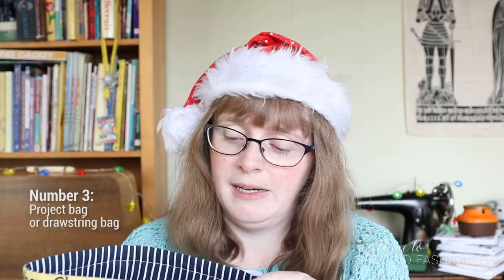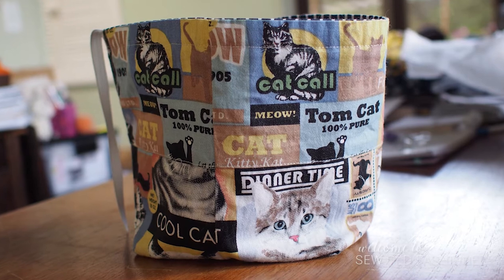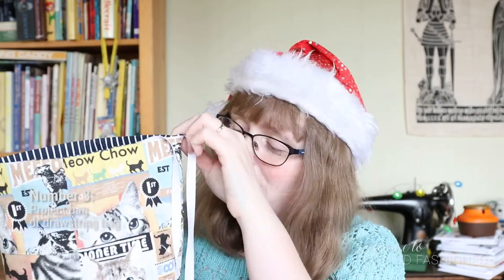Number three is one of my favorite things to make: little project bags. They are obviously fabulous for people who knit and crochet, but they are just cute little bags that can be used by anybody — to put something special in when you're packing luggage, or to keep a camera or phone in your handbag for a bit of protection. Because they are interfaced they sort of stand up like a little storage bucket, so they have support to them. They are so quick to make and very rewarding — every time I make one and give one away I really wish I didn't have to.